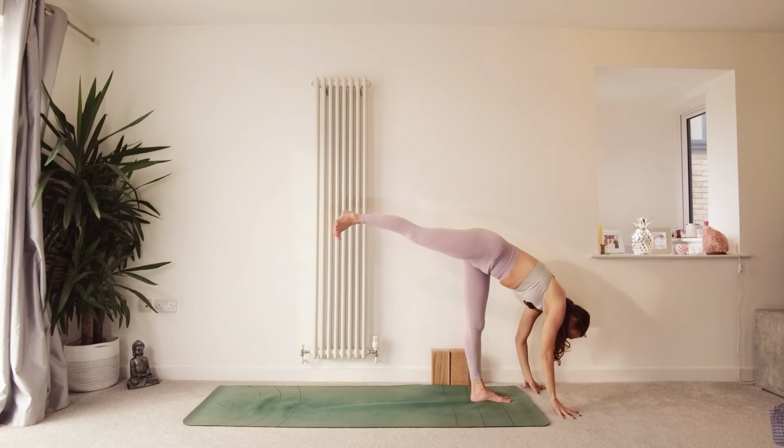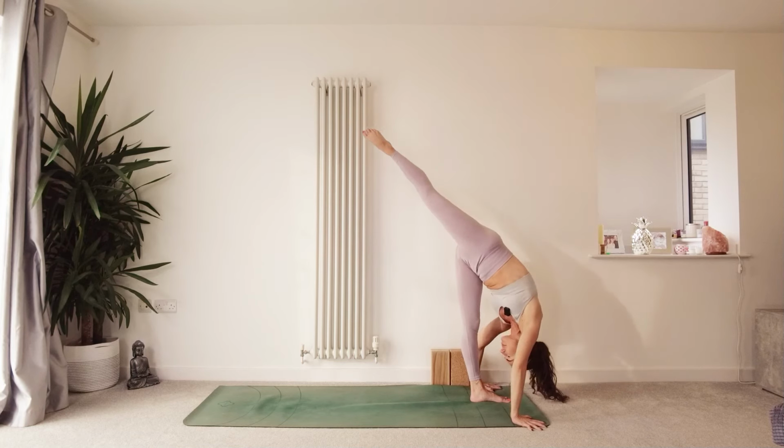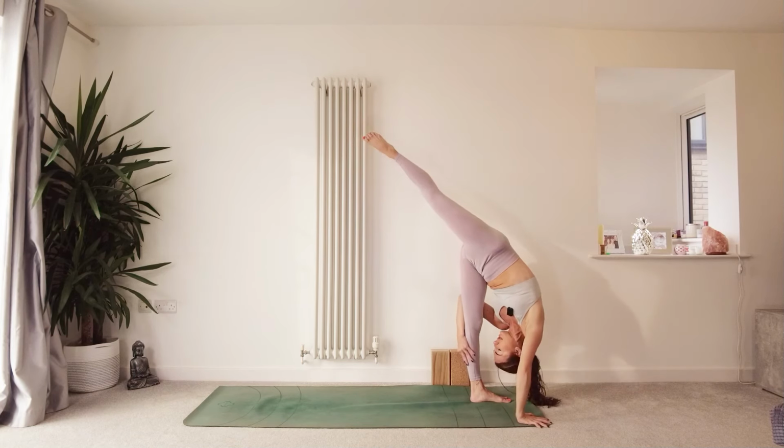And then floating the hands down to the mat and coming in, finding your standing split position. So maybe this left arm's wrapping around the left leg, right foot's reaching up to the ceiling, breathing here.